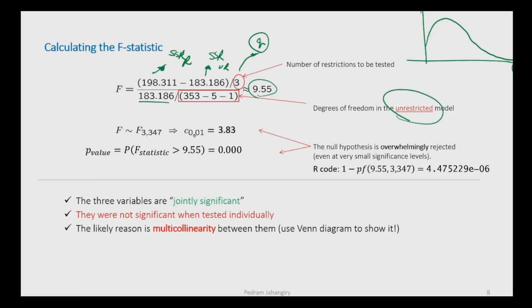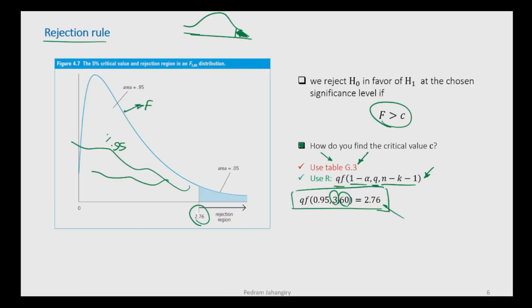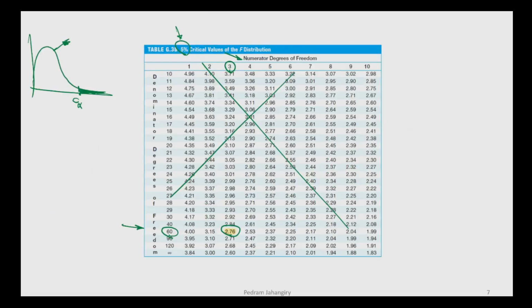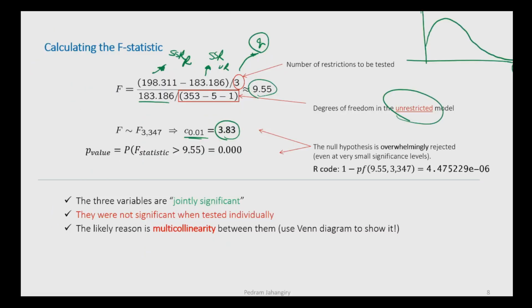So let's go ahead and calculate the critical value for 1%. If you do the critical value for 1%, it's going to be 3.83. Give it a try and see how we can do it in R. Remember, we had a formula for that, right? So here's a formula that you should use. I want you to give it a try and see if you can get the same number in R. So this is an F statistic approach, or we can do the p-value approach.